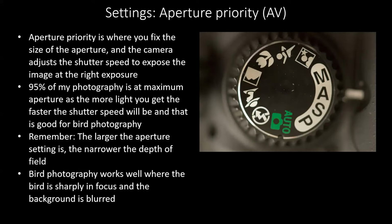So you want to set your aperture as large as possible, which means you want to set it as low a number as possible. So f2.8 aperture is a much more effective photographic mechanism than an f13. So if you're at f13, your hole is very small, the amount of light it's letting in is minimal, and therefore it needs to expose for much longer through the shutter speed opening, and therefore there's much more chance that you're going to get a blurred image because your camera is shaking. So that's kind of the relationship. We'll get onto ISO in a sec. Mike, have I described that in a clumsy way, or is that more or less right?